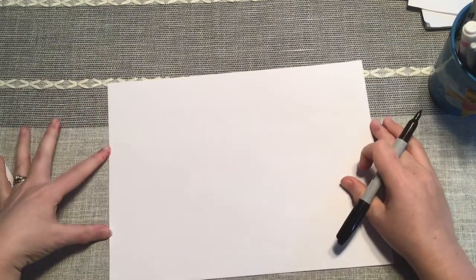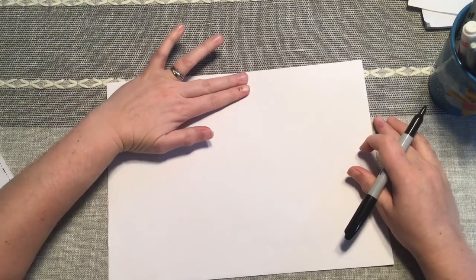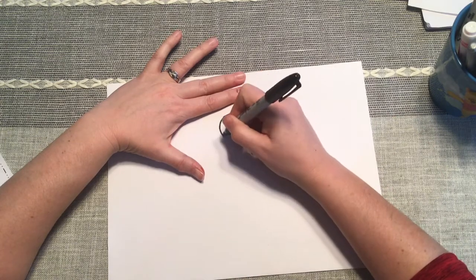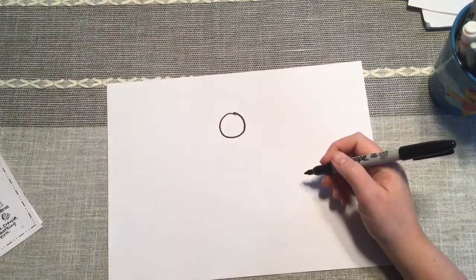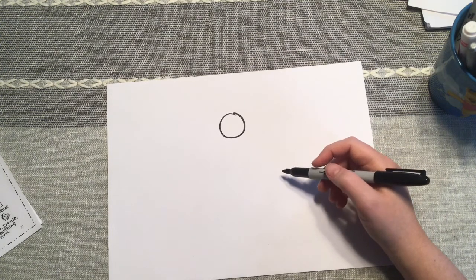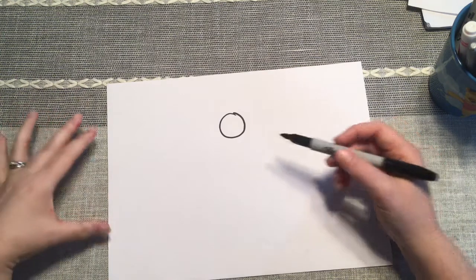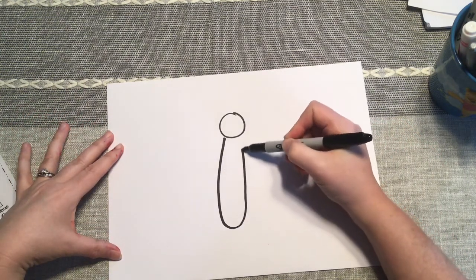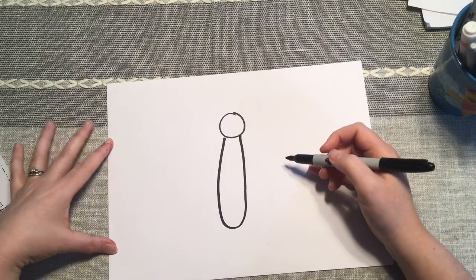So we are going to create a Romero Britto styled butterfly. To do so, you want to have a piece of paper and we want to work with it wide in landscape direction. And then I'm going to put my fingers at the top and I'm going to go about two fingers down and I'm going to start with a circle. Remember, I draw with Sharpie. You can draw with pencil so you can erase if you make mistakes. Going to create an oval for my butterfly's body.